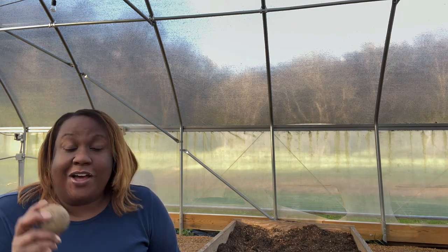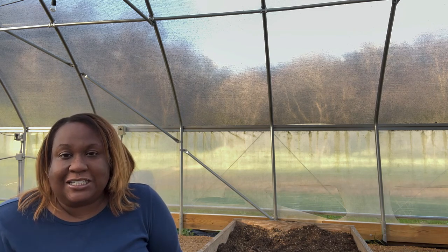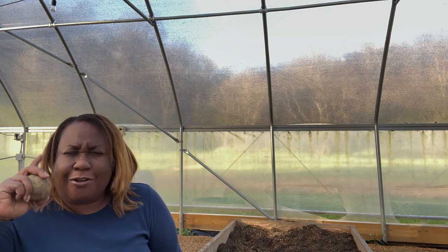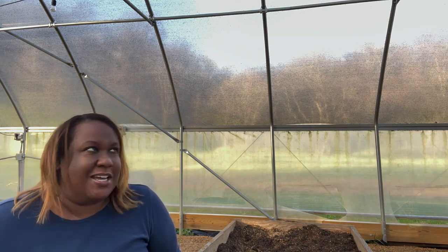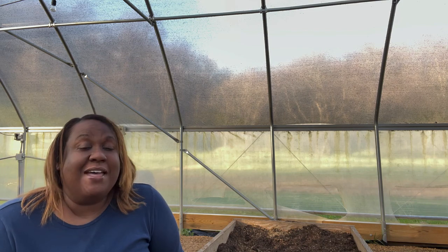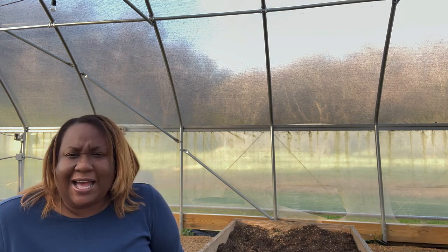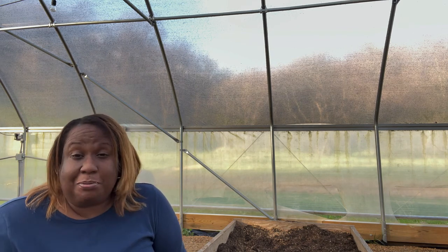So with all of that being said, I ordered 2 pounds from Urban Farmer and literally y'all, I got 5 potatoes, okay? I didn't quite think that through. 2 pounds, 5 potatoes, I don't know what I was thinking. But anyway, I went and picked up some at my local co-op. So I have Yukon Gold from the local co-op, 2 5-pound bags, and then I have the 2 pounds from Urban Farmer. So we're gonna plant those today.